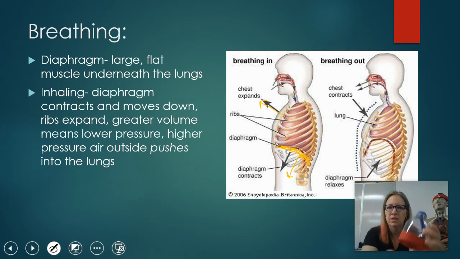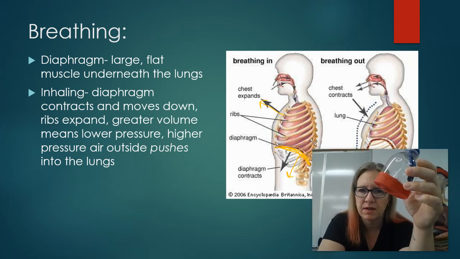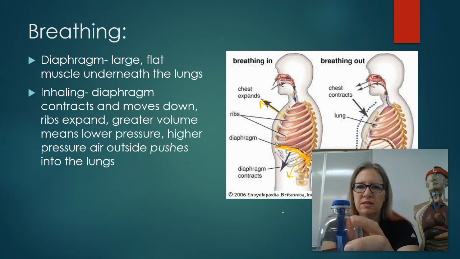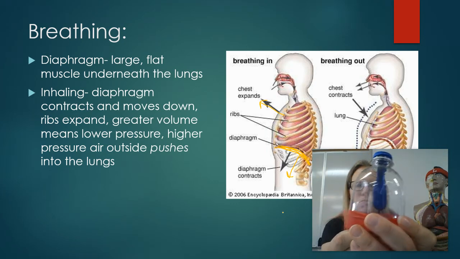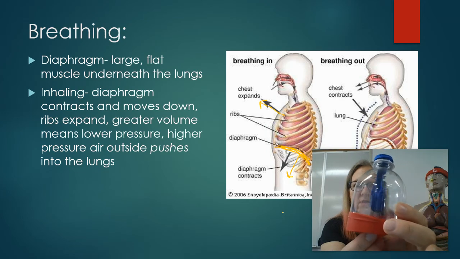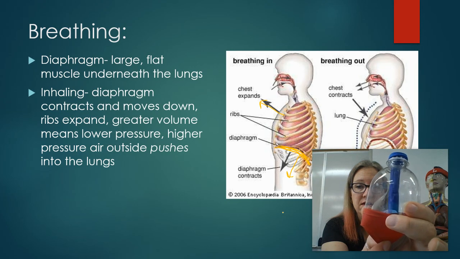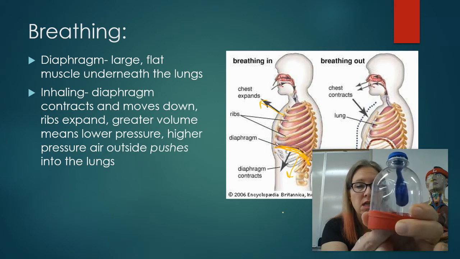And I'll prove it to you here. So I've got this cute little bottle here. Let me try to make myself a little bit bigger for you. Okay, that's good. The red balloon represents the diaphragm, and there's this little blue balloon inside. Now watch what happens to the blue balloon as I pull down on the diaphragm. When I pull down on the diaphragm, I'm creating more space. See that? That balloon actually filled up. When the diaphragm relaxes, it pushes the air out of the blue balloon. The blue balloon is like the lungs, okay?